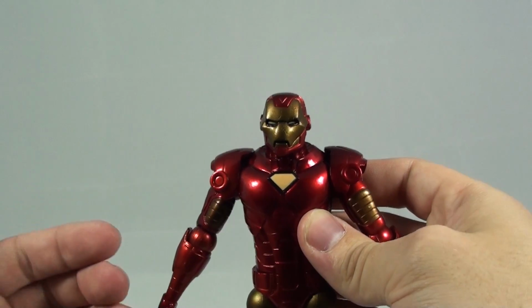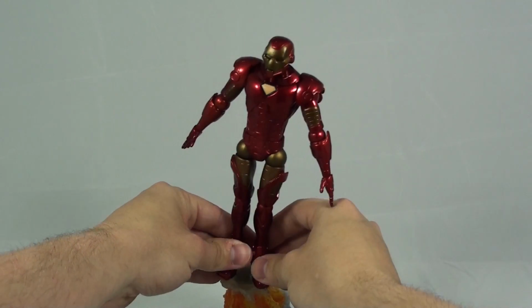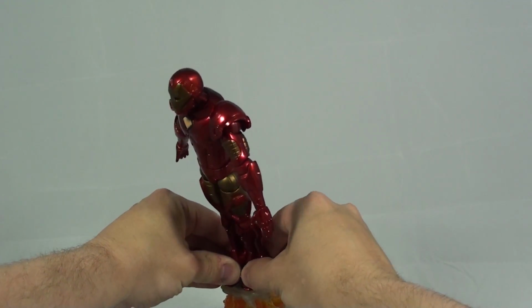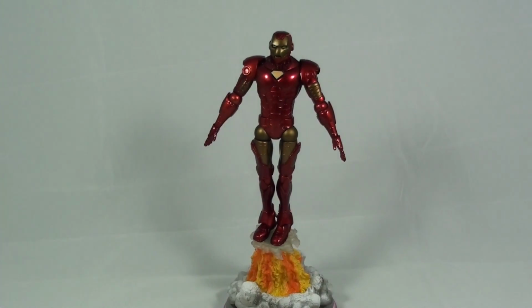And like I said, if you're getting this as a kid's toy, it's a no-go. If you're getting this as a collector's piece for display, this is definitely worth the money, especially if you're one of those collectors that keeps everything in the Diamond Select packaging. You really have nothing to worry about. So that's about it for this review.